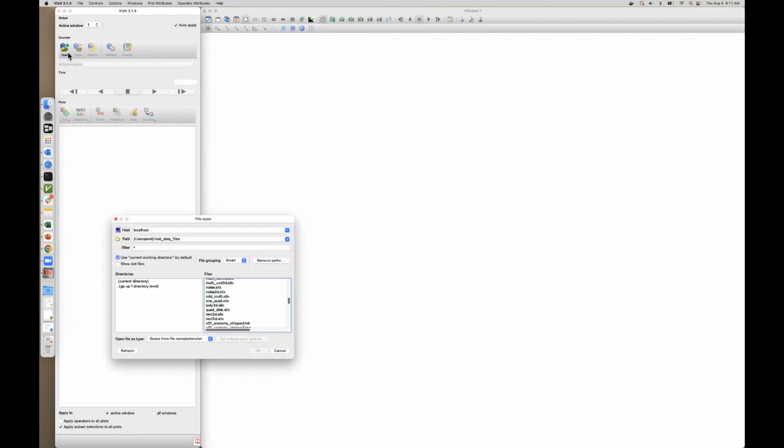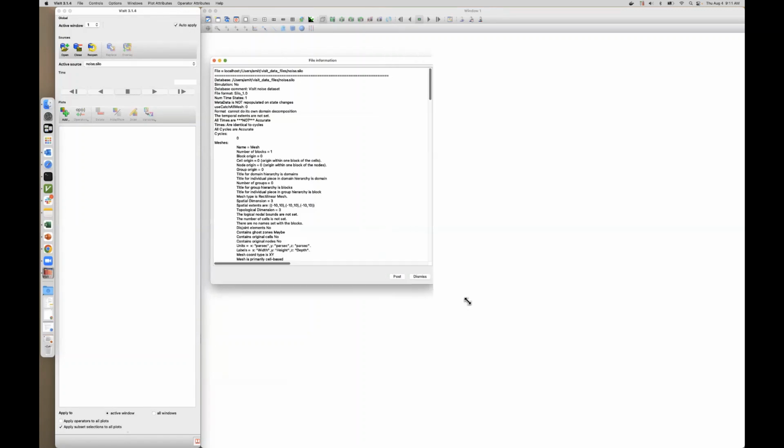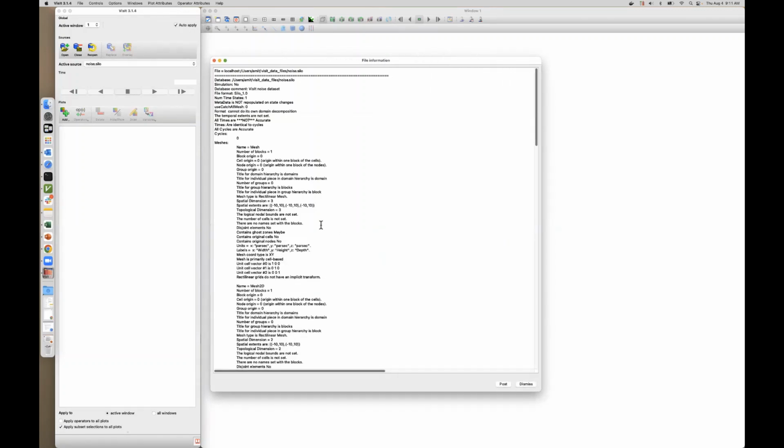Let me close it and do it again. So choose Open, go to the VisIt data files directory, choose noise.silo. Once it's open, it will show up in active source. Then I go to the File menu, and in the File menu, I click on File Information. And this will give me the metadata about this file.